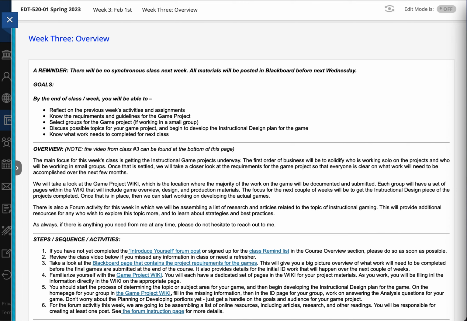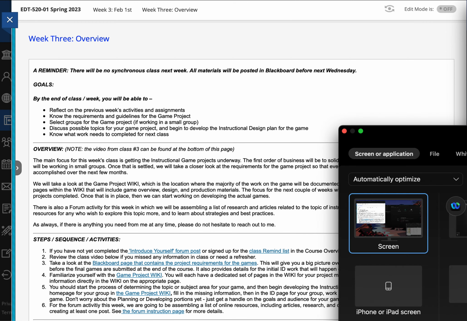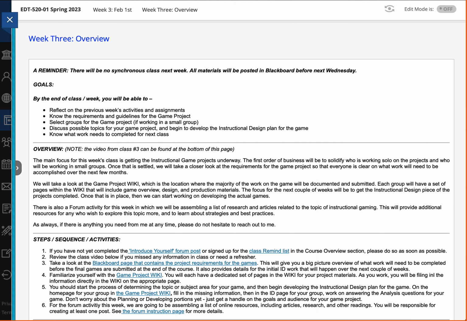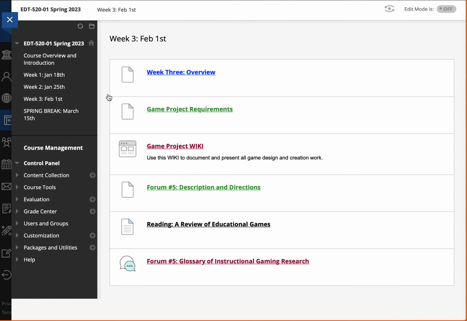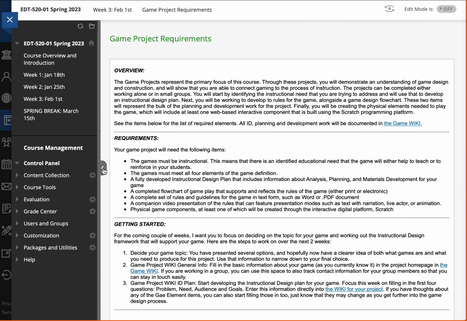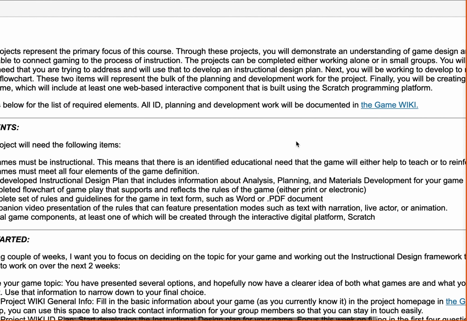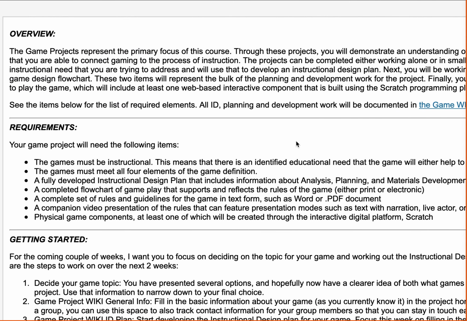All right, so I guess I'll just jump right in here and we'll see how long this takes. Like I said, I don't think it's going to take terribly long because it's mostly explanatory in nature. I will jump over here to Blackboard just to have something up on the screen and walk through. So as I said, the main focus this week is getting started on the game projects. So item number 1 this week is a page where I just talk briefly about the overview of the project, but then also list out the specific requirements.